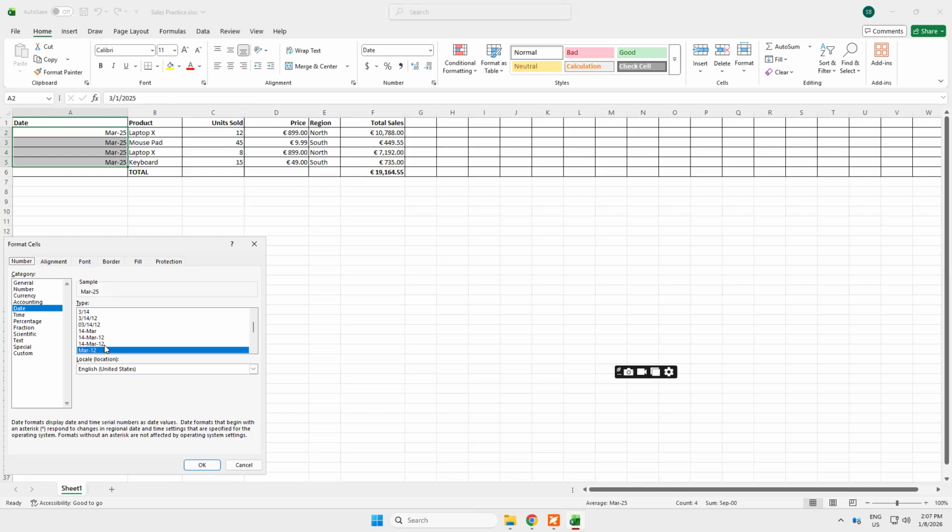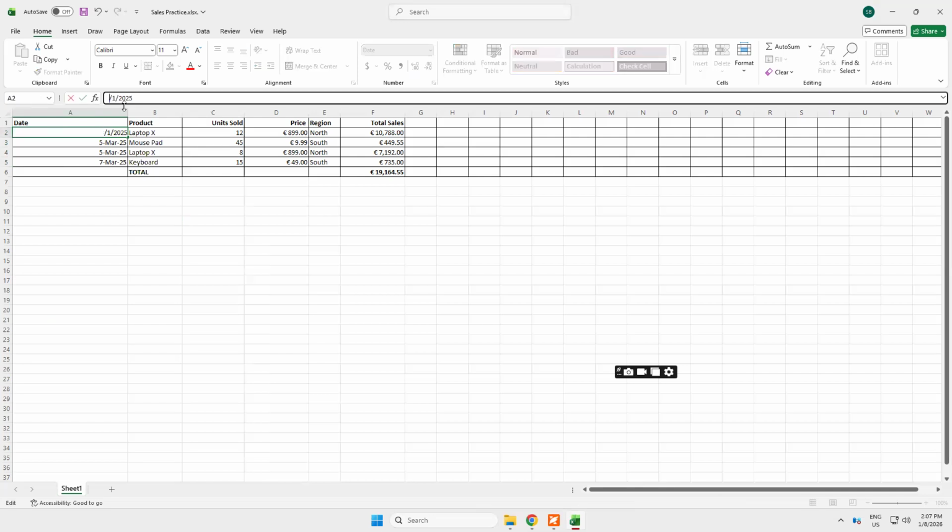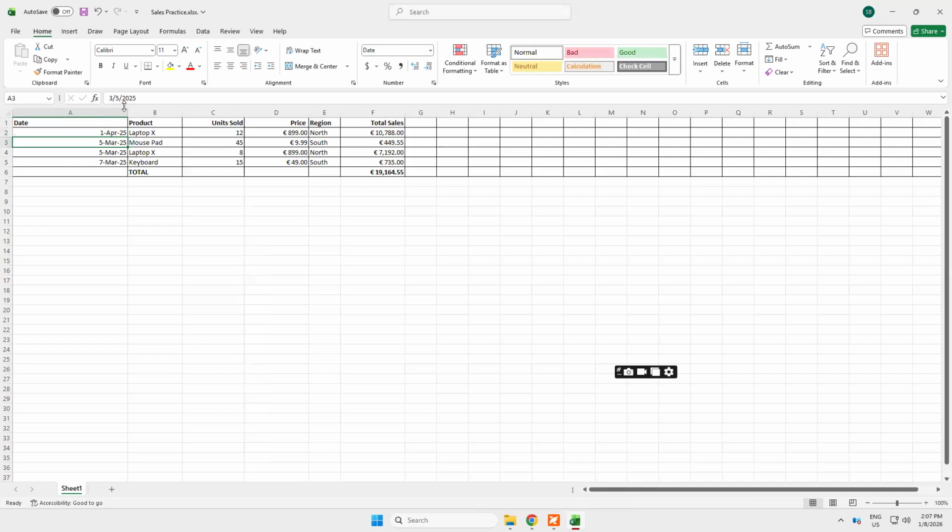So myself, I prefer this way because it becomes clearer. If I were to change the month there, it would be easy for me to say that it's April instead of using 4. So this is how you manipulate dates. You can do it whichever way you want, as long as it makes your data more presentable.